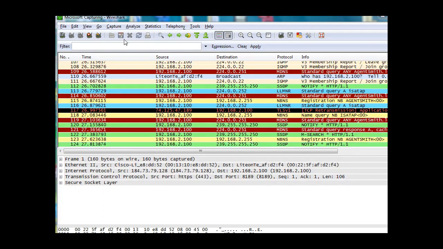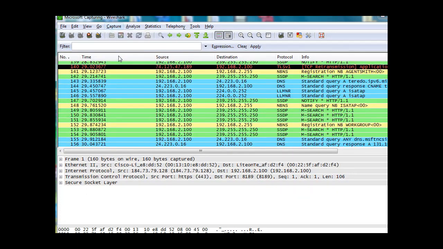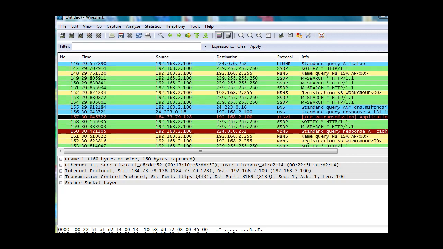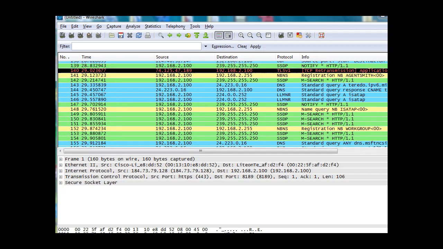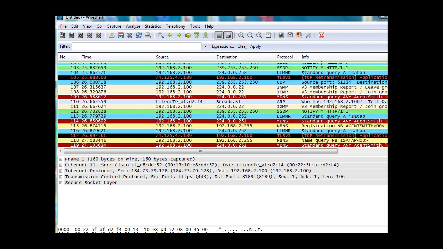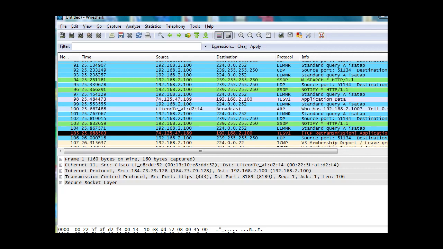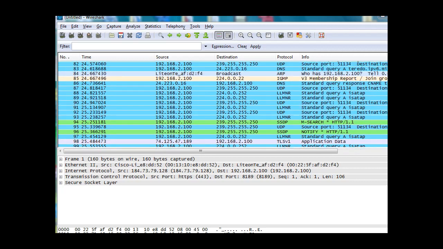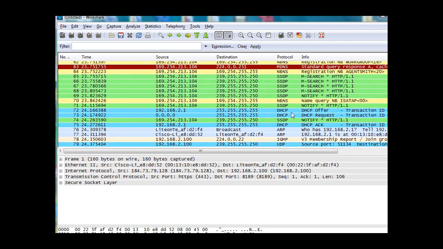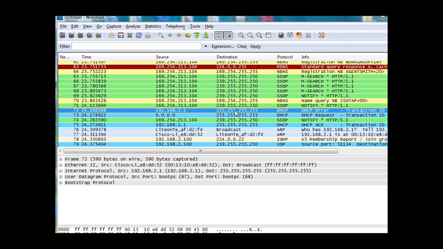Now in Wireshark, we can stop our capture, and then go find the packets that are going to show us this information. I'm going to scroll up through all these packets that were captured and look for the DHCP packets that showed the process happening. There we go. Right on this line, you can see my private IP address, 2.1, and a broadcast destination IP address, 255.255.255.255.